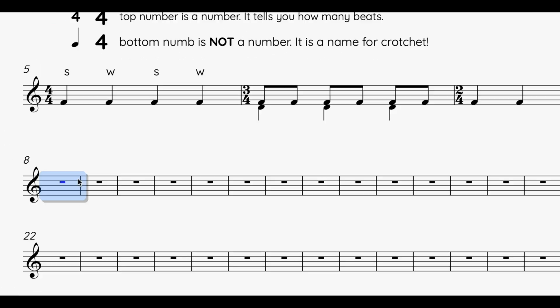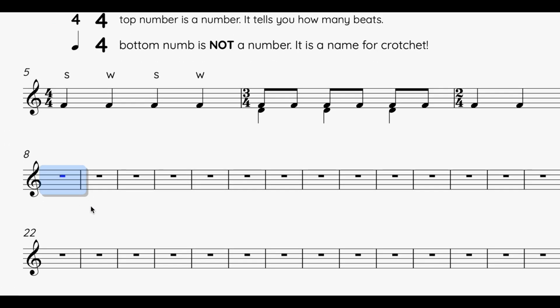Here we go. You'll see all of these are semi-breve rests too. A semi-breve rest can also be what we call a whole bar rest. So in other words, there's nothing happening in this bar.